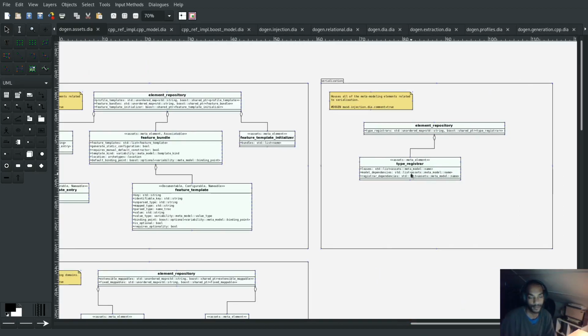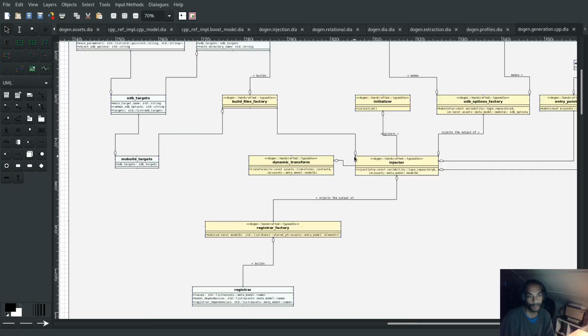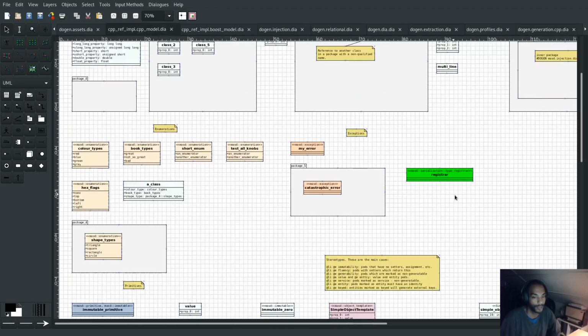As part of this exercise, one of the things we need to move is the type registrar we have in serialization. So in the past, this was implemented in the C++ model as registrar. Now, in reality, the job of this thing is to register types as part of serialization. So we renamed it and cleaned it up into type registrar. We implemented half of the work, and we are trying now to clean up the templates. But once we tried to hook everything up together and generate the templates, we found that nothing was coming through, which raised an interesting problem.